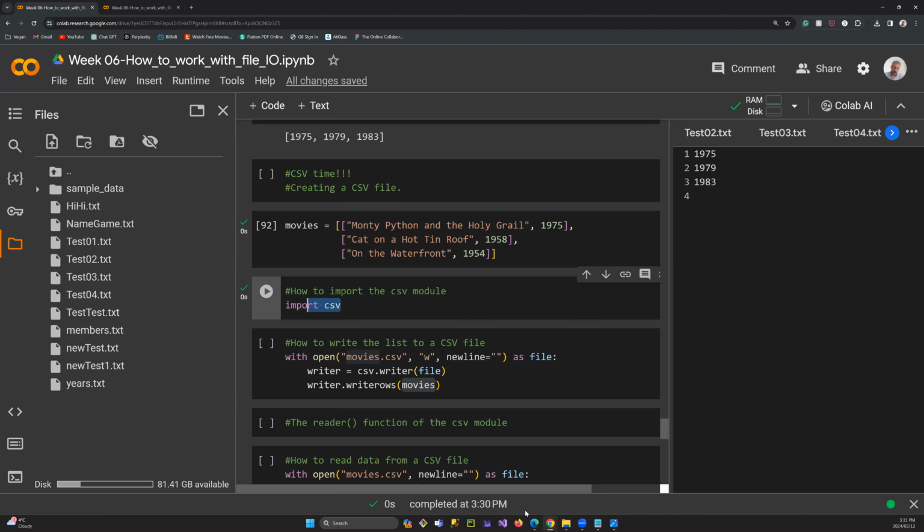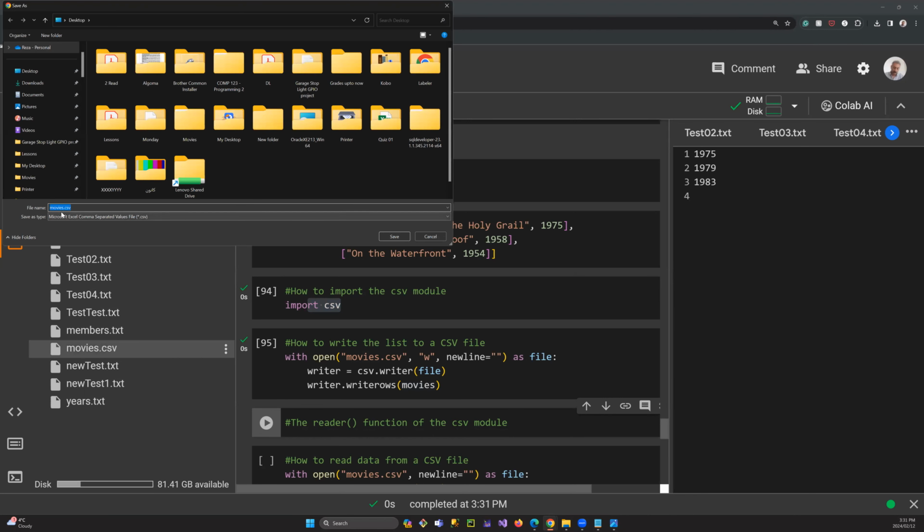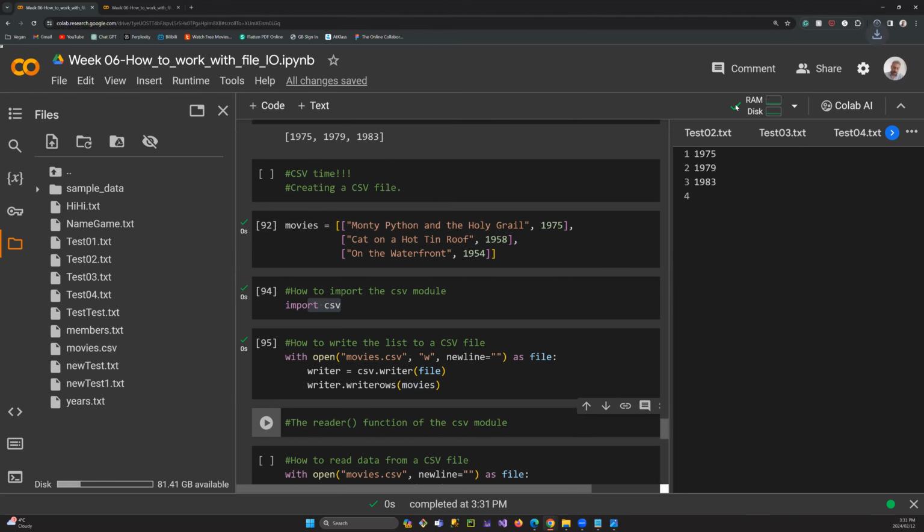Okay, everybody, would you please just run this line and then this one? It's going to look at the left side. Do we have any movies.csv file? No, we don't. If you say that, please refresh it for me. And then you say download. And here we have movies.csv. Look at the result. And that is what I mentioned to you earlier.